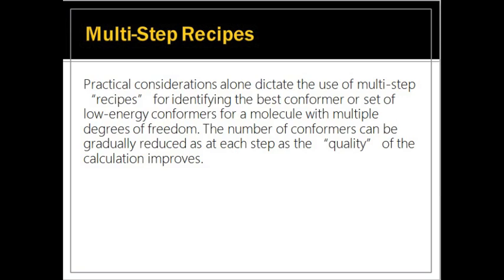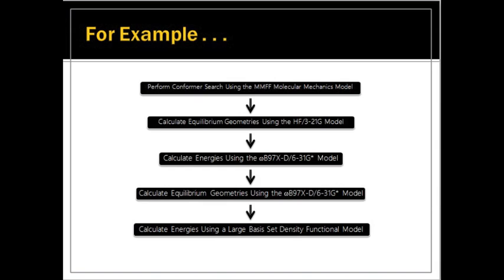So you need to use a multiple step recipe, and we've been playing with this for a long time and slowly coming to good conclusions. The multiple step recipe has to be something like this. Okay, I'm going to repeat this slide a bunch of times. I don't mean to imply there are specific methods with a couple of exceptions. The first exception is the first step is mechanics. You have no choice. And then we're going to have other steps.